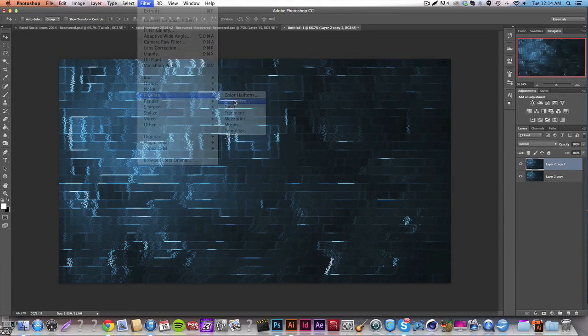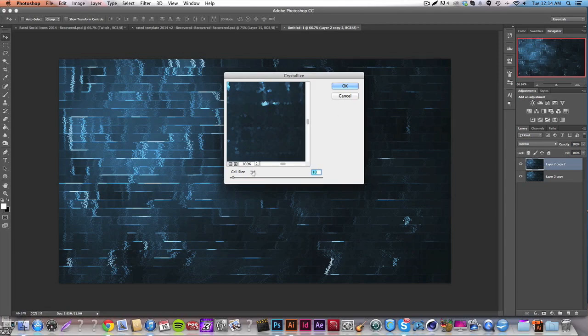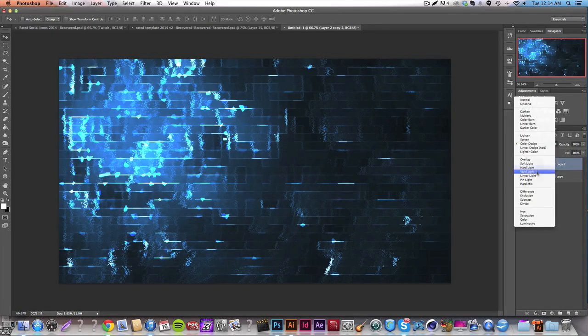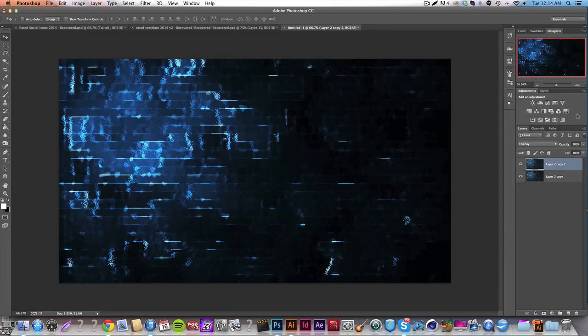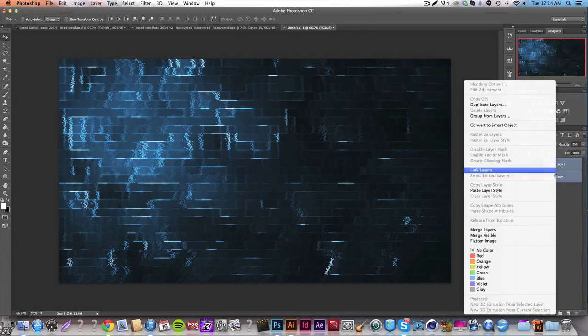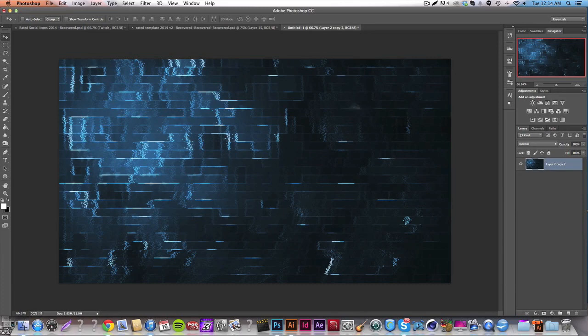We can pixelate it again, go into Crystallize, move it up to about 25%, color dodge or overlay it, and then move it to about 25%, and that gives a really cool effect. So this has been Rated Designs, guys. Of course, I would use this on a banner of some sort. You just put it in the back and start going crazy.